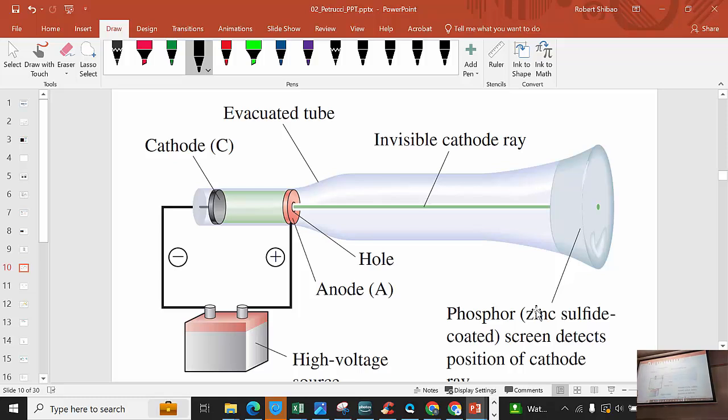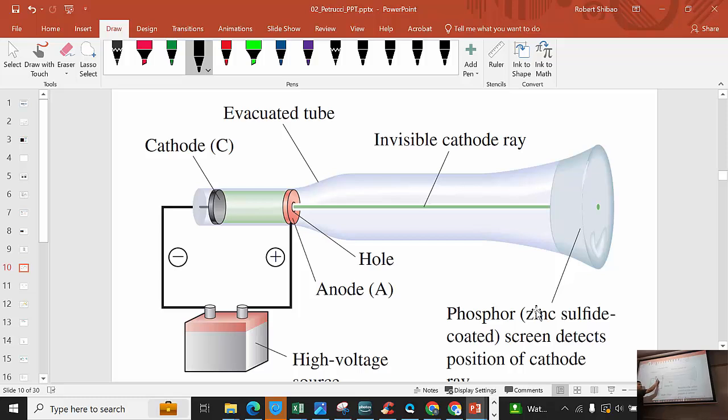And so what that meant was the cathode rays were a fundamental part of all matter, whether it was aluminum, iron, or steel, whatever they use for this. Copper is common, platinum, gold. They always got the same cathode rays. So that means cathode rays are contained in gold, platinum, copper, steel, and therefore they deduced that it was contained in all matter. So cathode rays are a fundamental part of all matter because no matter what they changed the cathode to, they always got the same.